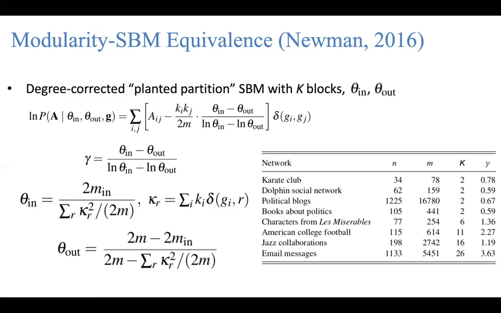And in this table here of results, of most interest for our narrative that we've had so far today and for where we're going to take this for the rest of the lecture, of course, is the result for the karate club. The specified problem of the karate club at the beginning being the split into two groups, Newman focuses on the K equals two result for the karate club and finds through his iterative procedure that it yields a gamma of 0.78, and the two block community detection that he obtains if he restricts to two blocks at 0.78 then terminates, is self-consistent for the iterative procedure here.